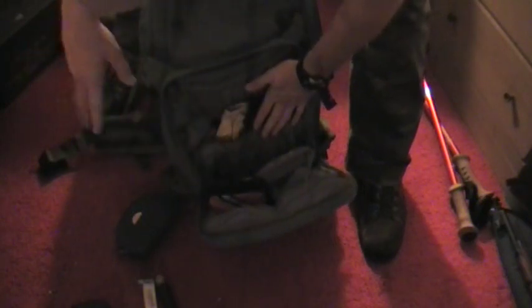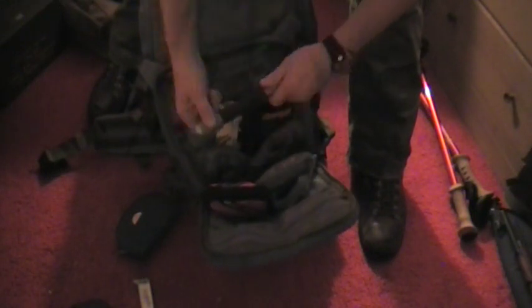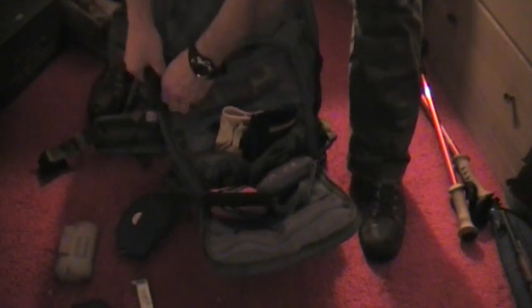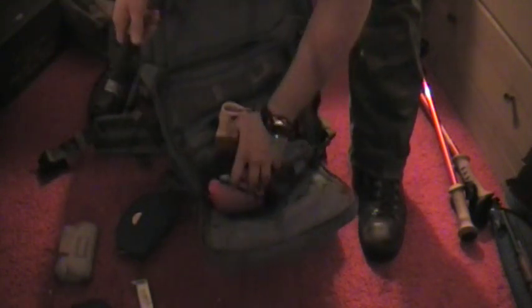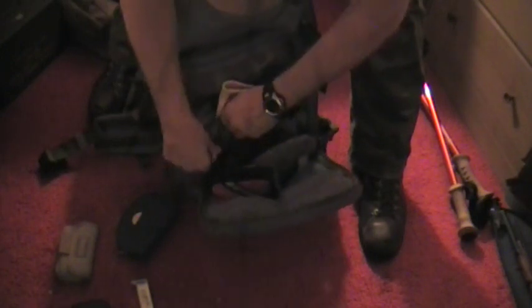All right, the rest of the stuff can go on the outside. Oh, flashlight. Got my Nova. Yep, that works. Nice and bright. With extra batteries, which are in the Expedition. Can't think of what it's called right now. Glow stick. All right, there's all that.